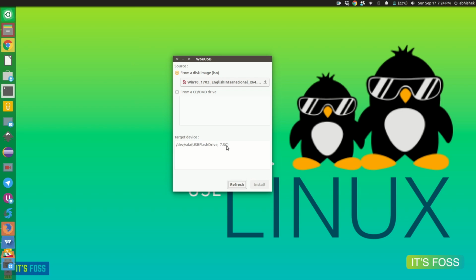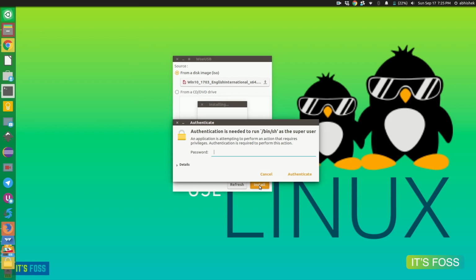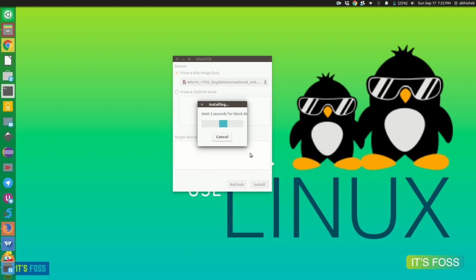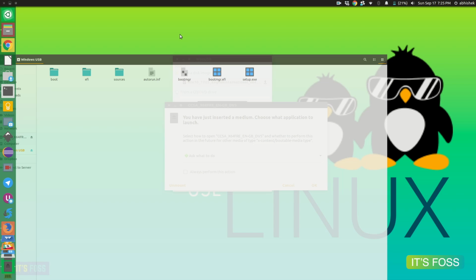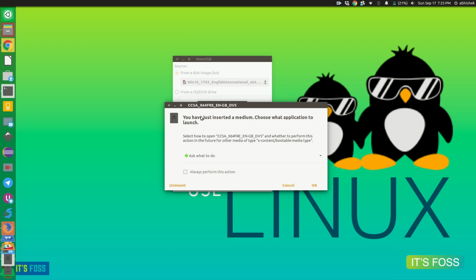Let's go back and do what we were doing again. Just refresh it, so you have the USB there, and you'll have to enter your password again and just do it. It will take a few seconds before you start to see that the software is writing Windows 10 to the USB. That's good news. You will see that your system is a bit laggy when you're doing this, as it takes quite some resources. I don't know why, but that's how it's done.